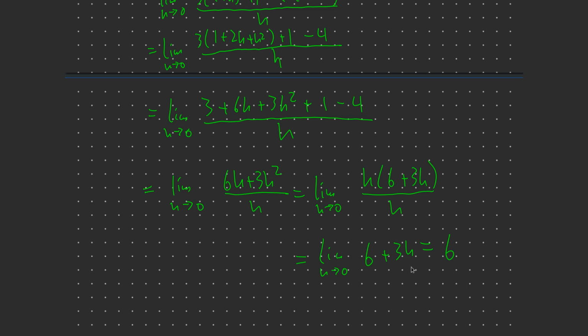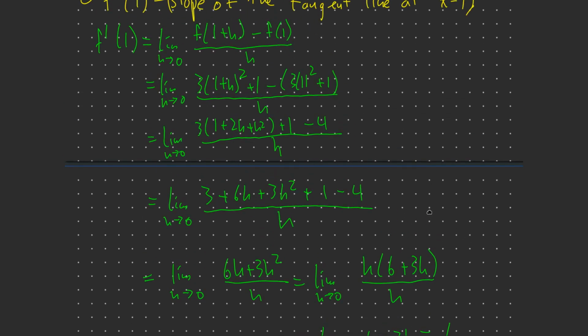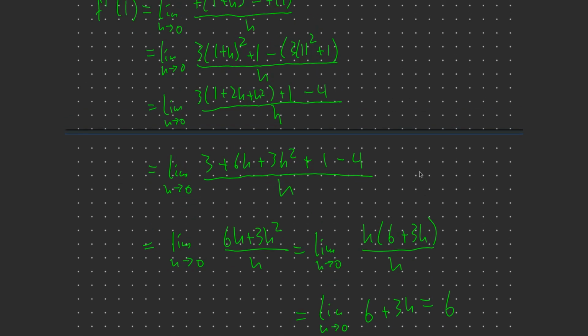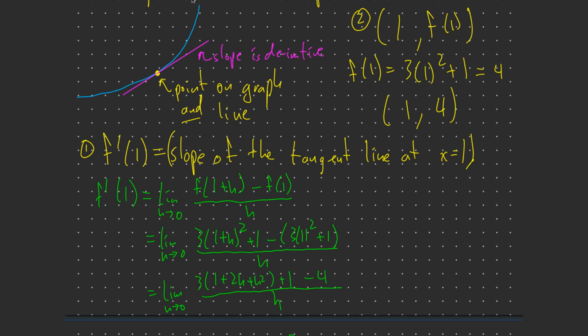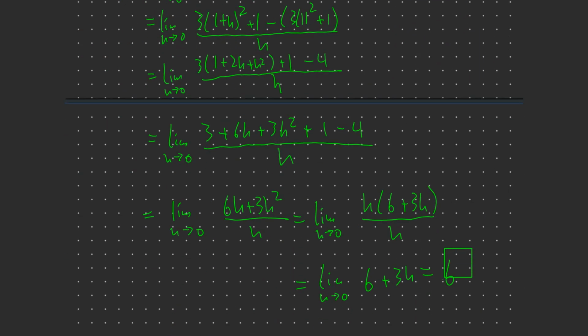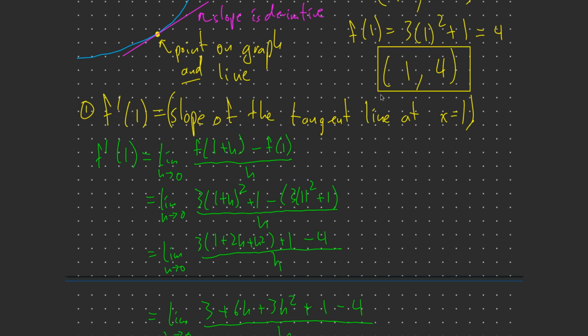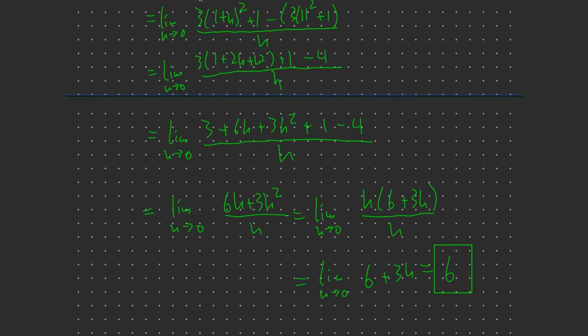Okay, now we pause and breathe because we've just done this limit that took quite a bit of time. But let's take a step back and remember why we took that limit, right? We're taking that limit because it's giving us the derivative at this point, which is the slope of the tangent line at that point. So now we have these two pieces of information. We have this point here, and we have this slope down here. As a reminder, this is the point, and this is the slope, okay?